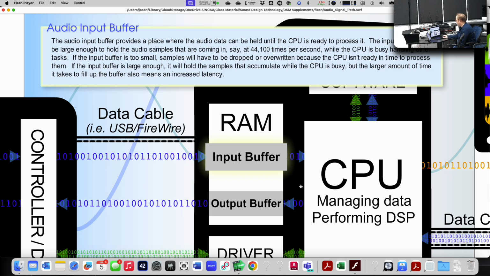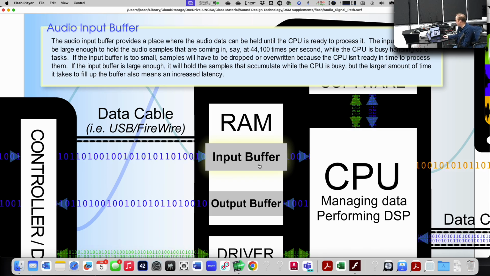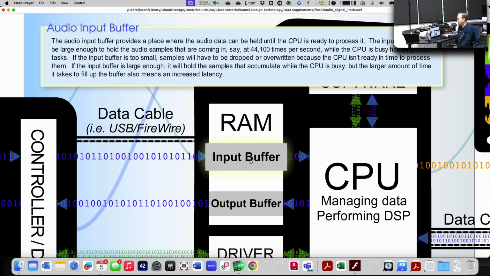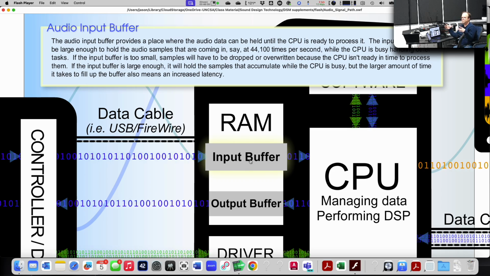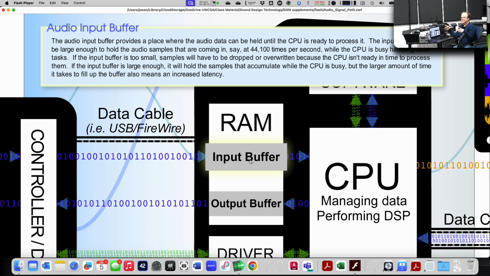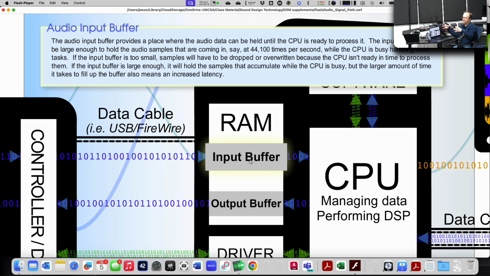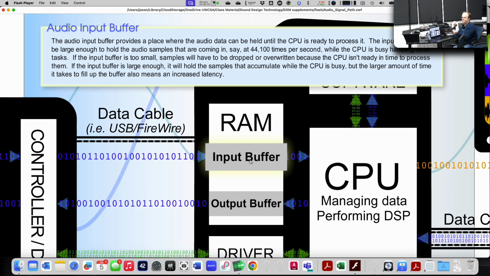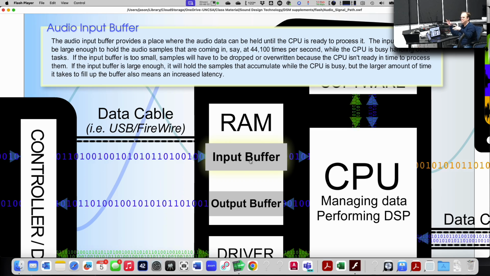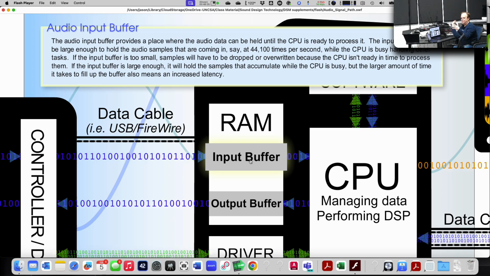Okay, so generally speaking, what's going to happen is it's going to allocate a buffer that should be large enough for it to collect this audio. All that digital audio is going to fill up that buffer while the CPU is pulling stuff out of the buffer. And the idea is that it's hopefully pulling it out of the buffer just as fast as you're feeding it in. But if the CPU ever has to take a break and look at something else for a second, that stuff builds up inside that buffer until it comes back and gets more of it, right? And then you're never going to lose any of it.